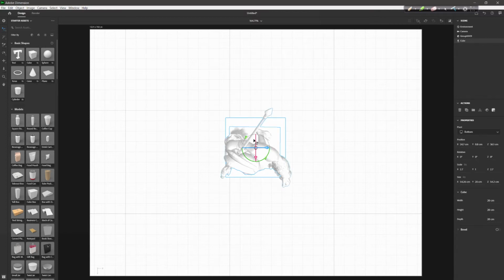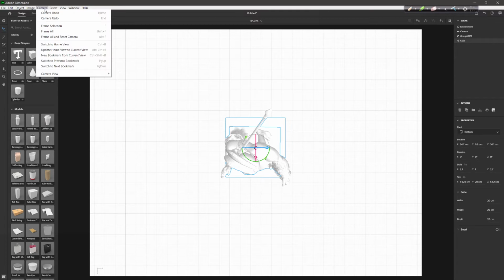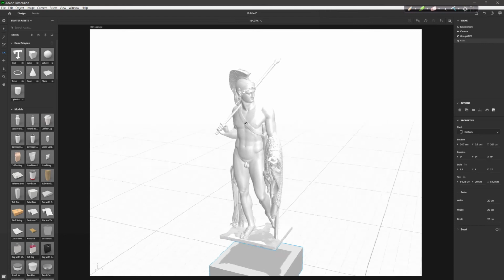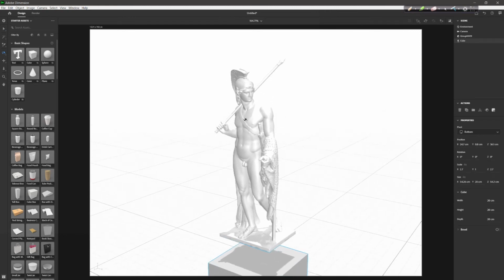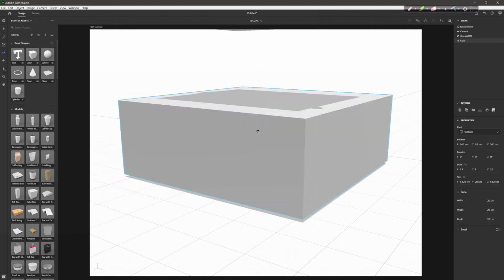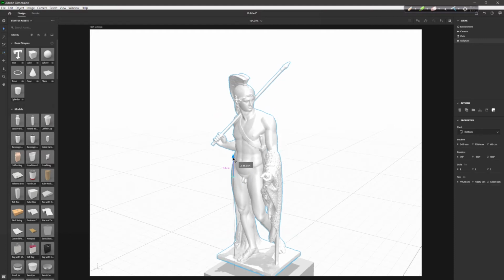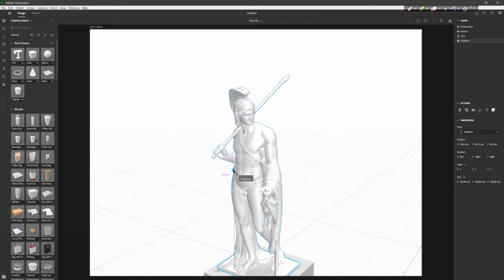And if I want to go back to a perspective view, I can go to my camera, view, and you can see now, I can go to my front view, for example. If I press 1, now I can rotate. Okay, all right. If I press F, I can frame on the selected model. If I go back to, say, the sculpture, now I'm going to rename it, double click on it, right, and press F, and now it's framed this way. So it's easier this way. Press V, and I'm going to align it to sit on the box.